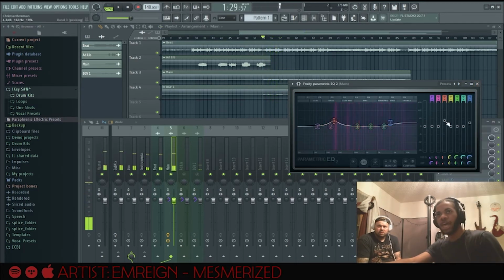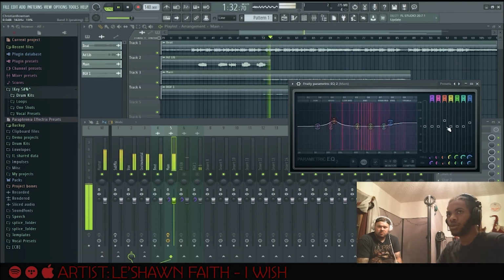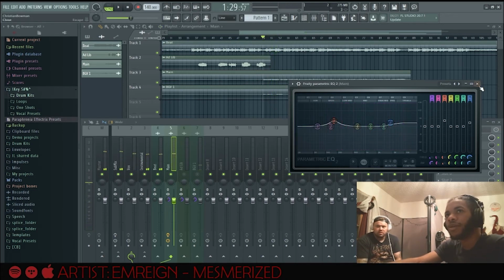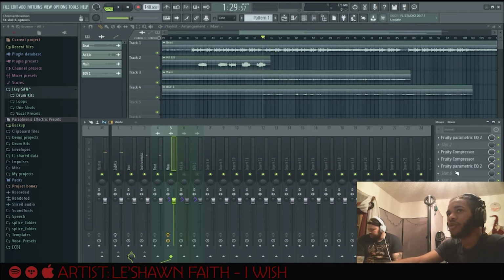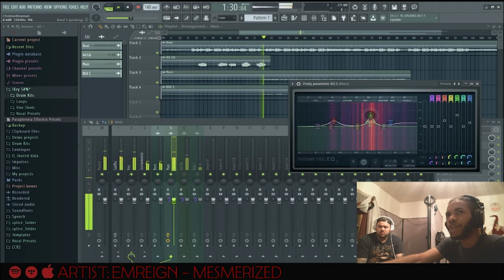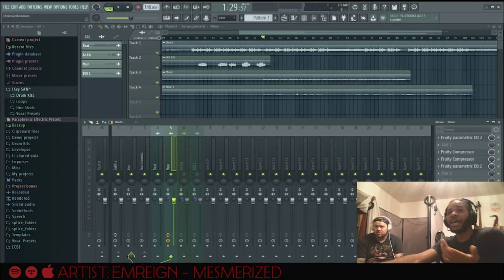So now, if I want to add more body to it, if I think it's thin, bring the bass up, well, low frequency. Whatever you want to boost just to get that vocal to, you know what I mean? Or if I wanted to cut some more, I could. I normally don't cut after I compress. That's pretty crisp right there. That's how I would normally do it.